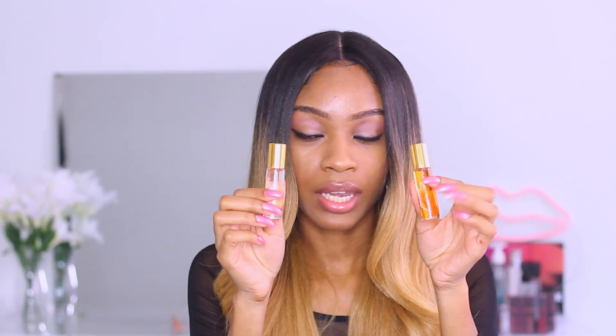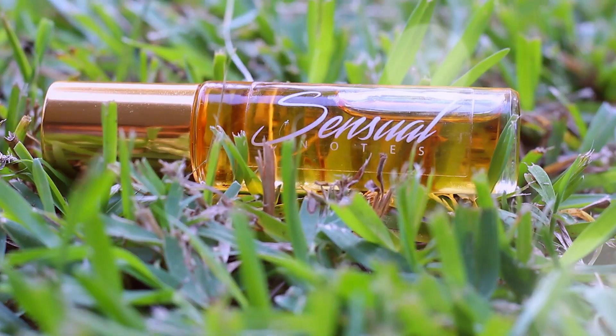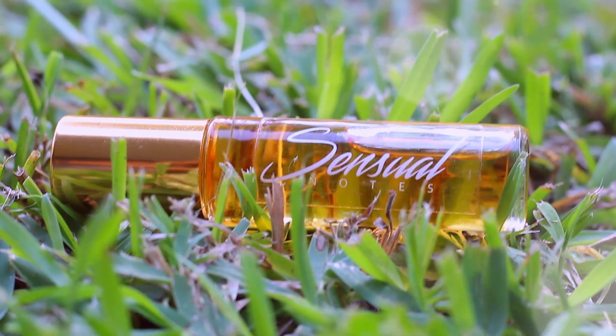The first one is Pink Lemonade, then Orange Crush. These are filled to the top — this is not like some bottle where you buy it and it's halfway full. This is full to the top. Then I have this last one, Zesty Melon from the Rose Collection. I love the gold top — it looks so luxurious and expensive. They're super cute and compact, you could throw this in your purse. It feels like a lip gloss. Nice and clear and see-through with the cute branding. I'm absolutely in love.